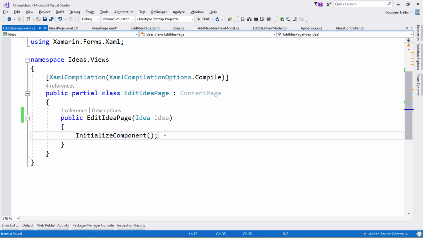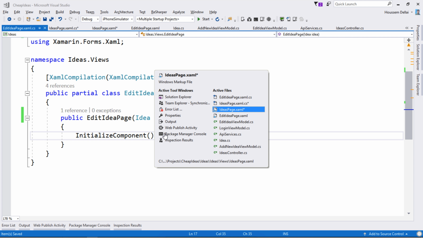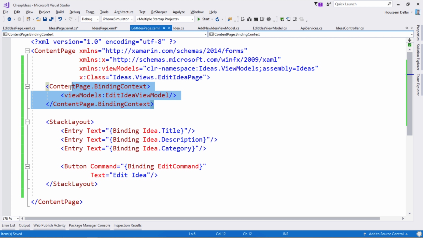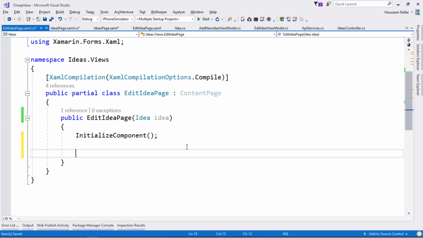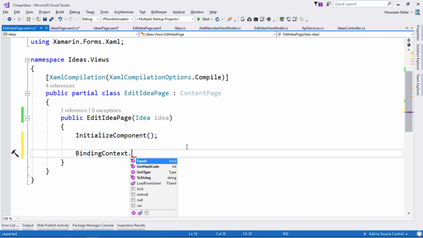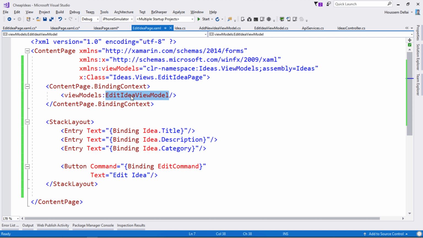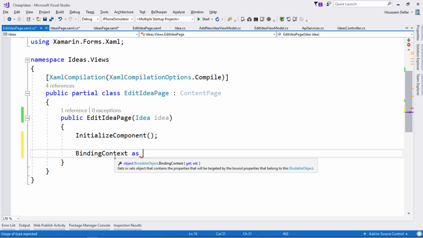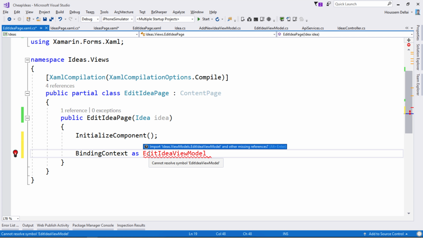Now, because right here in the XAML code I did data binding, a binding context to the edit view model, I can retrieve that view model by saying binding context as edit idea view model, because binding context is of type object, so we convert it.